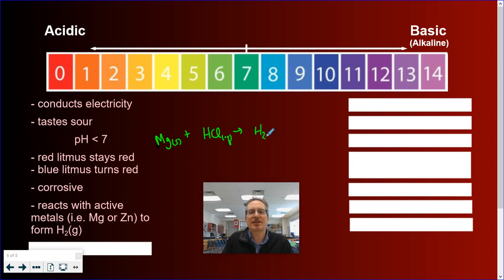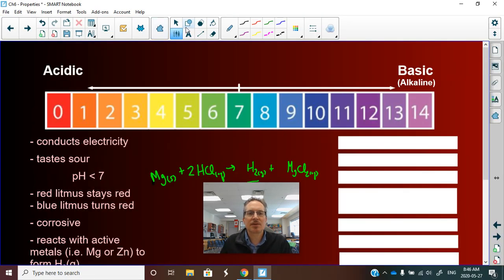right? The cation and the hydrogen are going to exchange places. Hydrogen is always going to come off on its own. So that just proved that when you add a metal to an acid, we're going to make hydrogen gas. And then we're also going to make magnesium chloride. Again, we could balance this with 2, 2. It's all good to go. But the important part is this here. When we react our acid with an active metal like magnesium, we will always produce hydrogen gas, which means we're going to see bubbles.